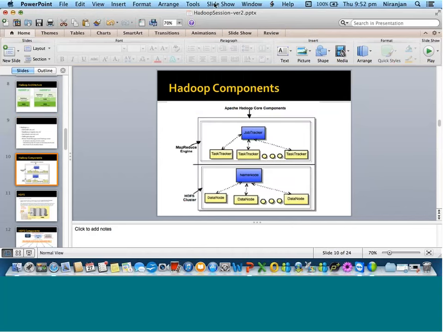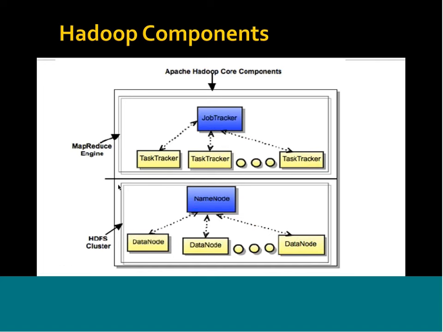If someone is asking where data is stored, please understand, data is not stored in the name node. Data is always stored in the data node. And what is there in the name node? Name node contains metadata about data nodes, that is, what all data nodes are there in this particular cluster. Whenever a request comes from the client, it will not be made directly to the data node. That request will be made to the name node, and the name node will tell the client which data nodes are there where the data actually has to be, right? So these 2 components make up your HDFS, right?